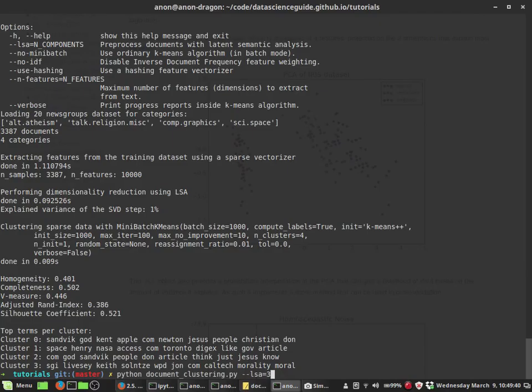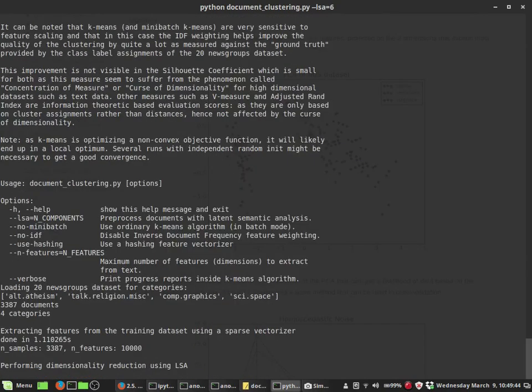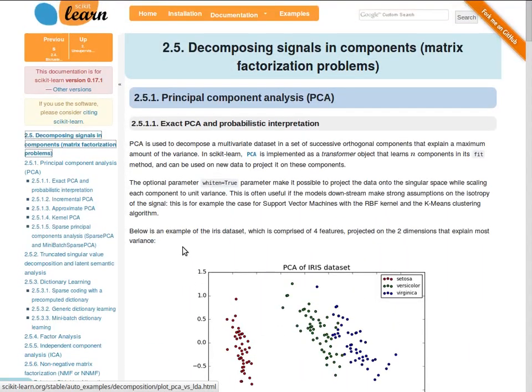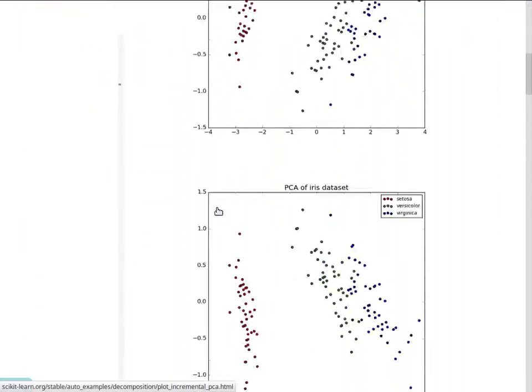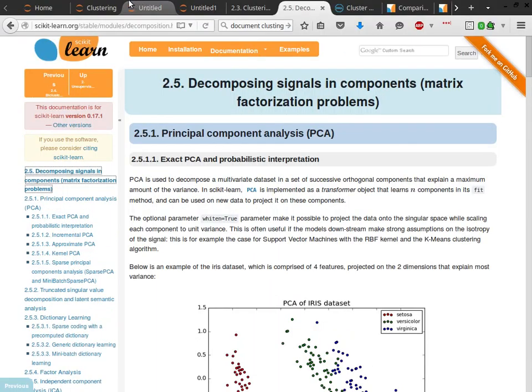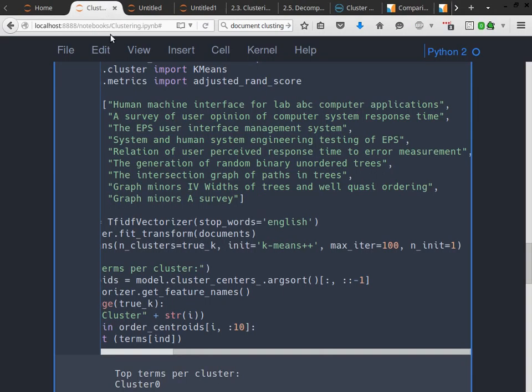But as you can see, just changing the number of components in the latent semantic analysis will give you a different set of clusters. So sometimes you would want to play with the way that you reduce your data as well. And I'll upload the code for this. I think it'd be easier if you just try and read a couple of the documentation pages on decomposition first, and only really use this if the clustering that you're using is giving you problems. So that's why I don't want to present it in full.